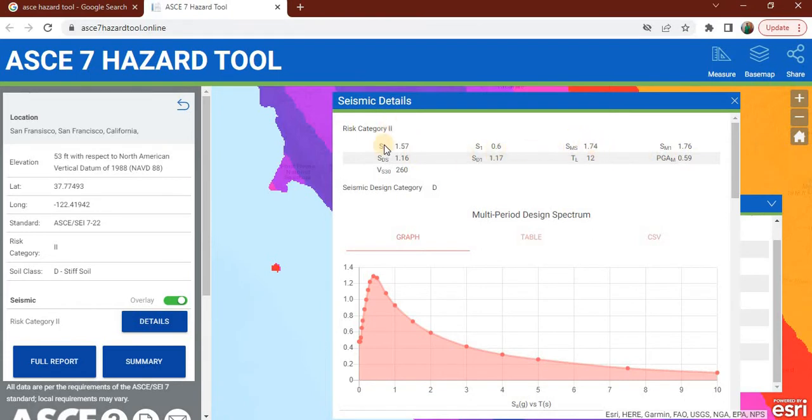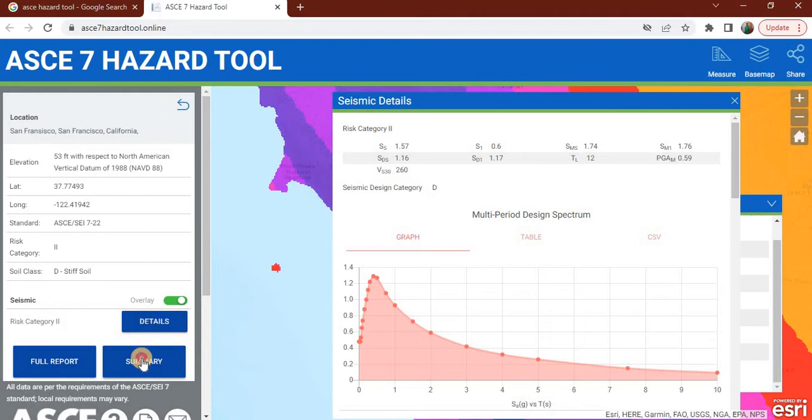These are S1, SS, and then you can use these to calculate SDS and SD1. TL, you can also find in there. SMS, there's an equation to calculate that. SM1, you can calculate that as well. All that is in the manual, but here, once you put in your address, everything comes up. So you skip a whole procedure. And you can also try to verify this information using the ASCE manual, just to check yourself and back-check everything. But in this example, we'll just use these values.